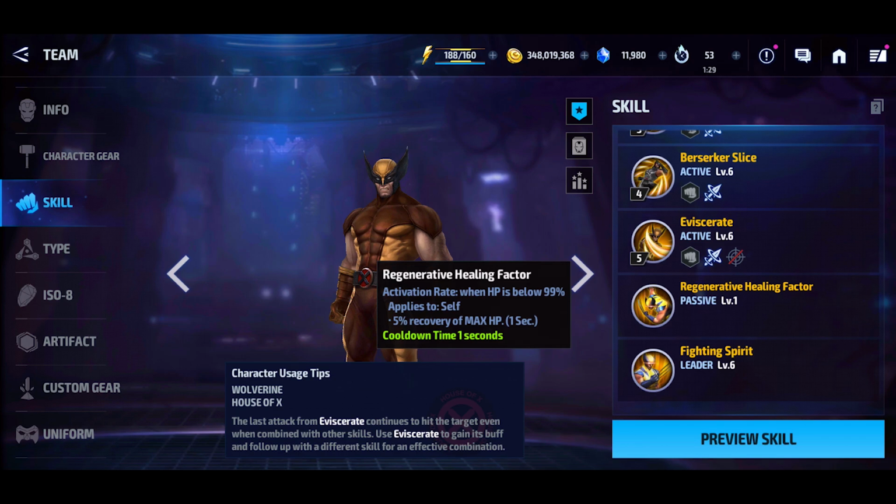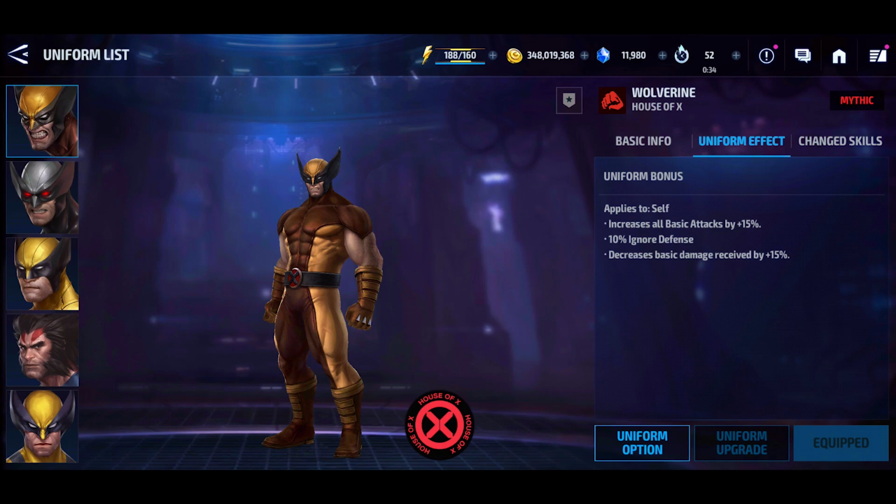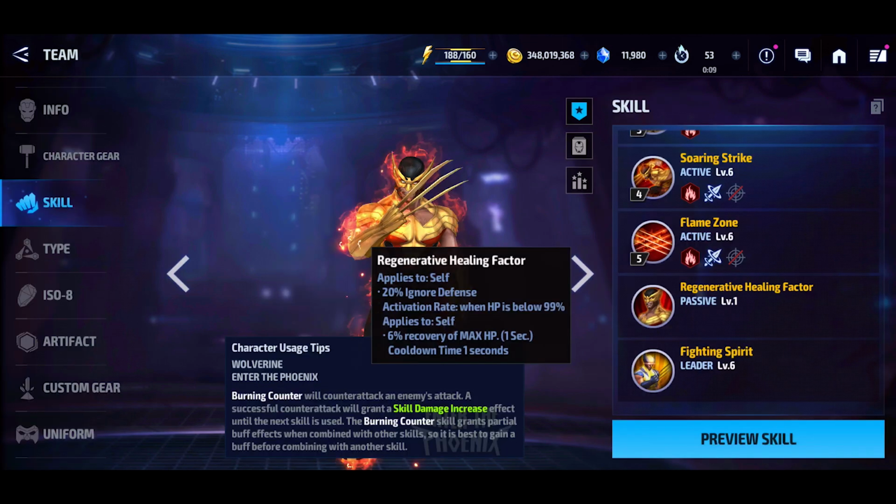He also gained 1% additional health every second for his healing, which doesn't seem like much, but it adds up very quickly. Over 10 seconds, for example, he'll gain 10% of his health back that he wouldn't have with the previous uniform. The 20% ignore defense is basically moved over from his previous uniform passive, though he did gain an additional 10% on top of the 10% that he had before.